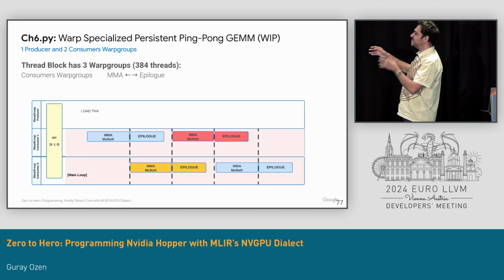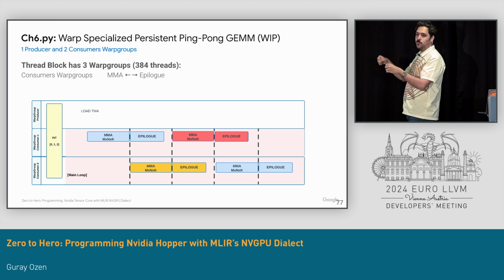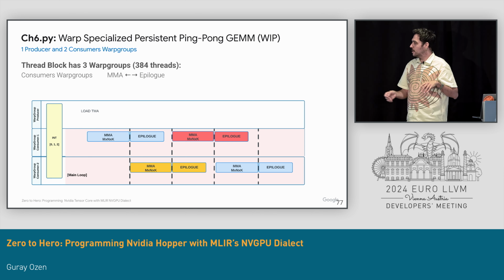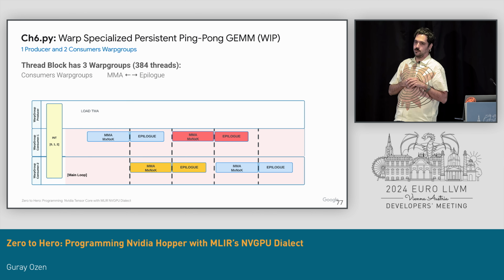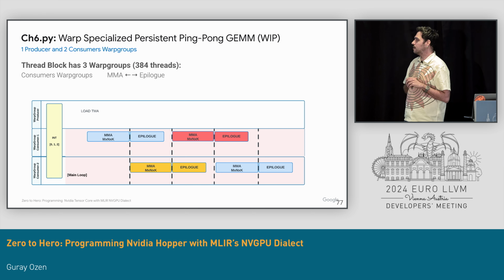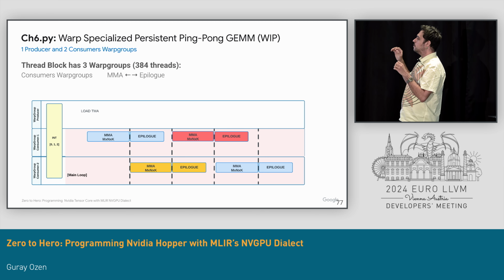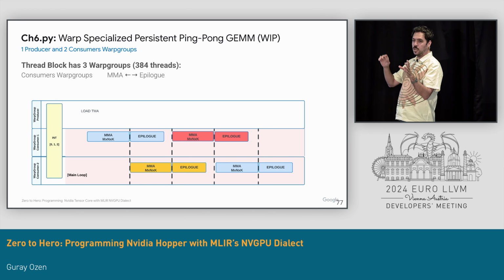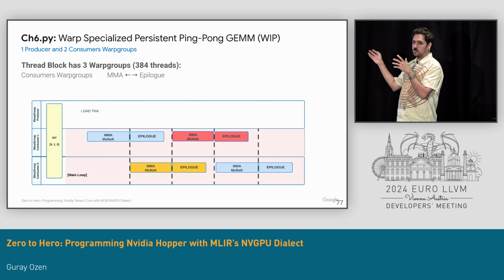Anyway, in this program, we are going to launch 3 warp groups. The first warp group is going to be our producer again. It's just going to do load. That's fine. But another 2 warp groups are going to be our consumers. The consumer ones are going to do the work. But the key point is, when one consumer is doing Tensor Core, another consumer is going to do the epilogue. So does it make sense?